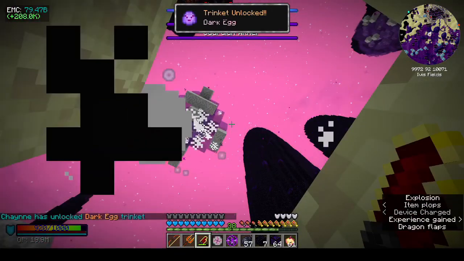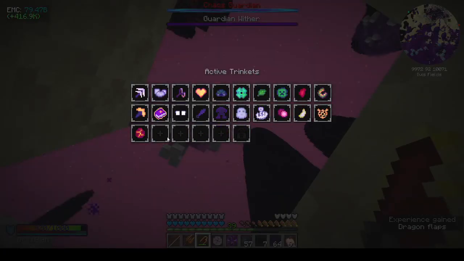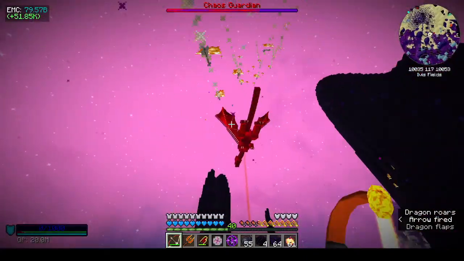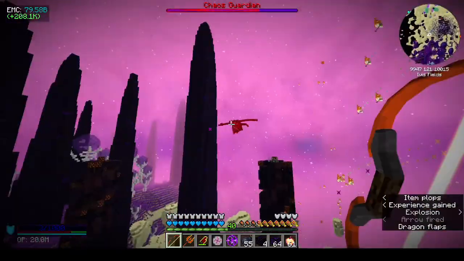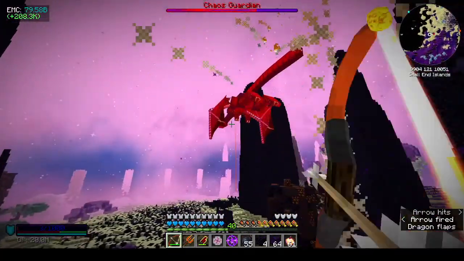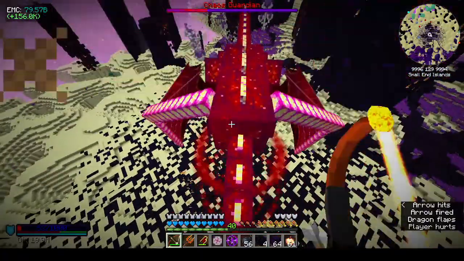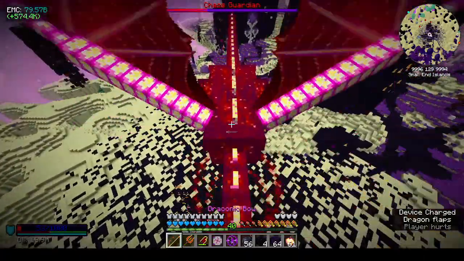What's that do? Summoning friends for you when you're under attack. That is a nice one. Do I get points for hitting it in its soft white underbelly? Obviously not. This was supposed to be easy. Easier. That's it. Oh. And also, no, that doesn't work.